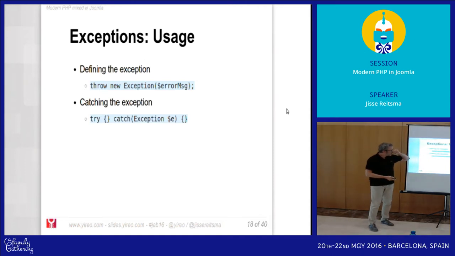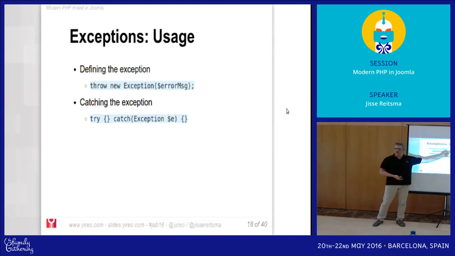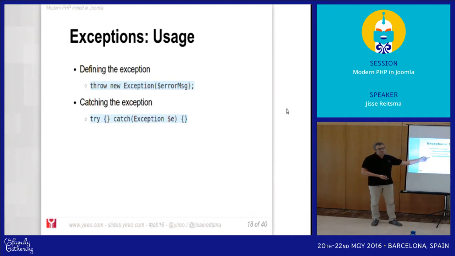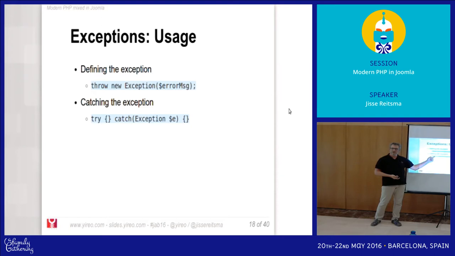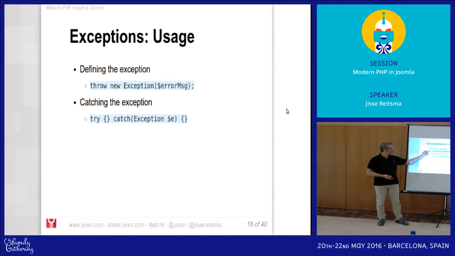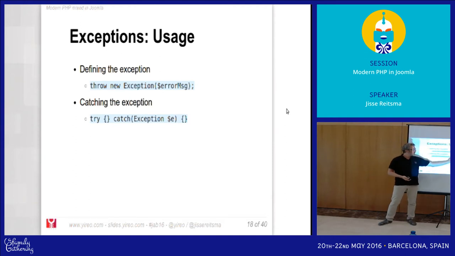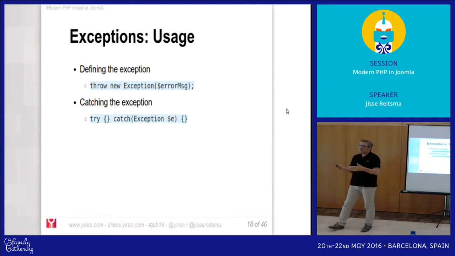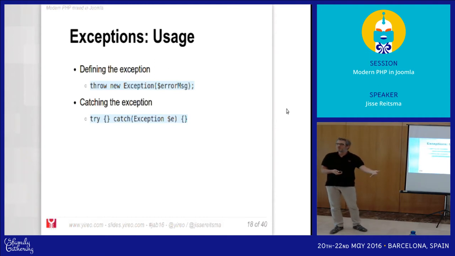So this is basic usage. Somewhere in your code, you can generate the exception based on a really basic parent class with a specific error message. And then somewhere else we can catch the exception, and whenever this exception occurs, we can include the functionality within the curly braces, and then deal with the second part of the curly braces, how we should actually deal with it. So for instance, if a logging exception occurs, we can log right here in the try section. And then within the catch section, we can say, well, if there's an error with logging, I don't care, I just want to continue.